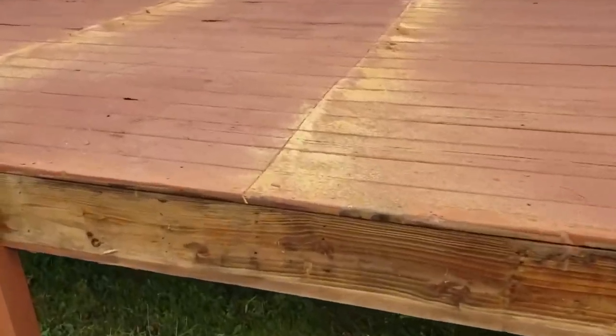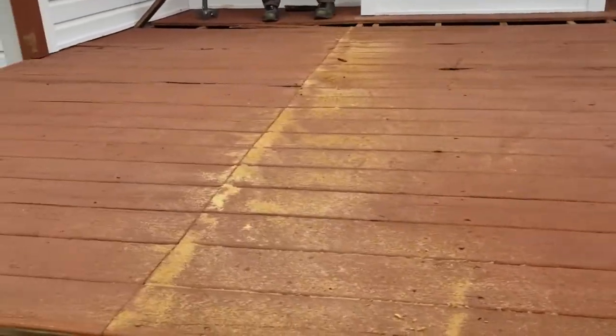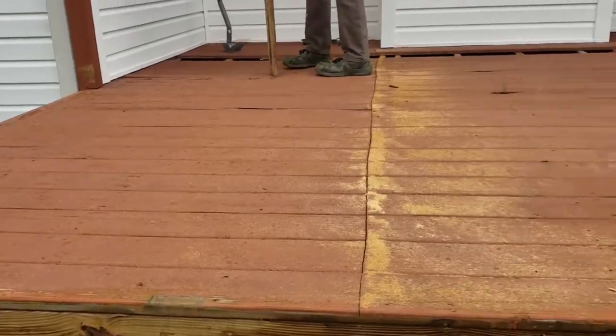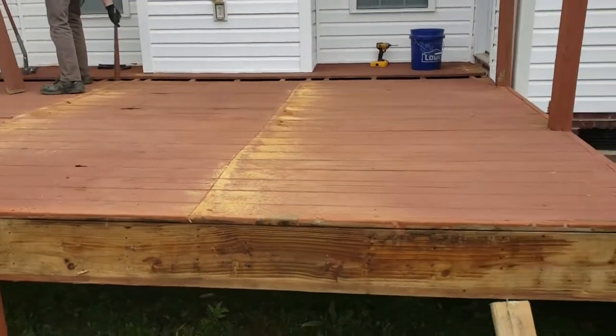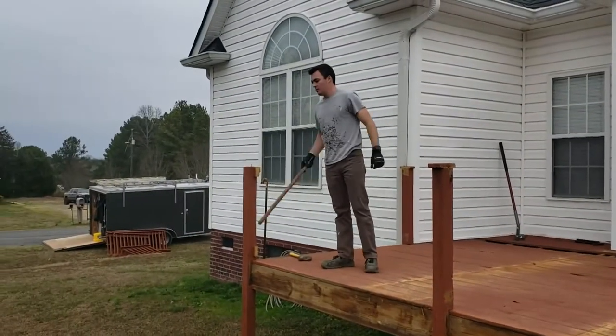And went ahead and ran the saw down this a few times so we don't have to deal with these long boards. Since I burn everything, it'll be easier to go in my fire pit instead of wrestling 16 foot boards. But just starting on this today, what do you think, Seabiscuit?